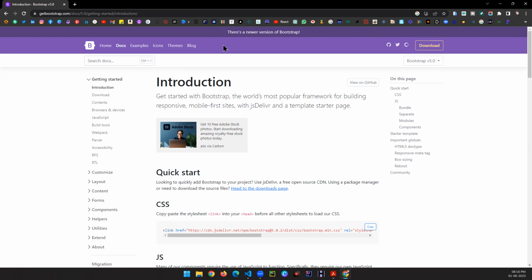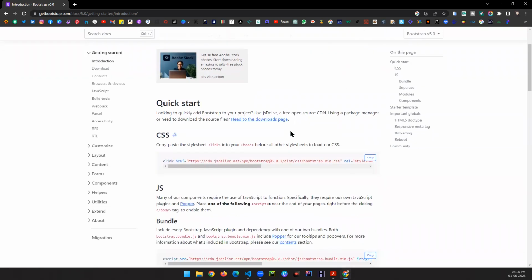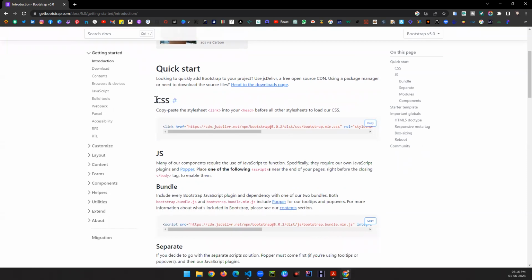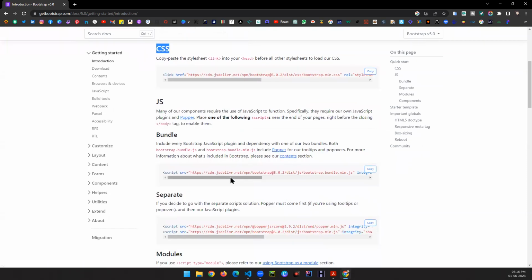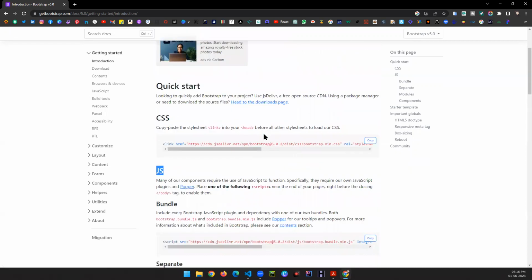So what is Bootstrap basically? Bootstrap gives us ready-made CSS and JavaScript, both things. When you want to create your own web page or any website or web application, you can use these Bootstrap features and create your application easily and quickly. Before that, let's understand what these URLs are that we have over here.